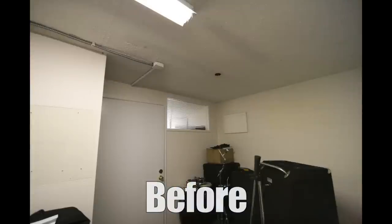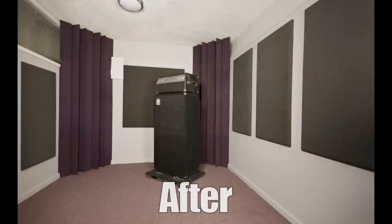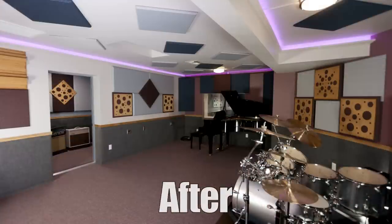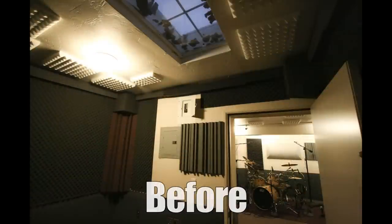Auralex is the ultimate one-stop shop for getting out of the bathroom sound and achieving great quality recordings. Environmentally friendly and easy to install, Auralex has been the number one leader in acoustic treatment and service.